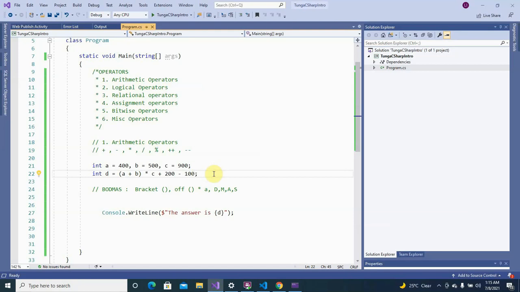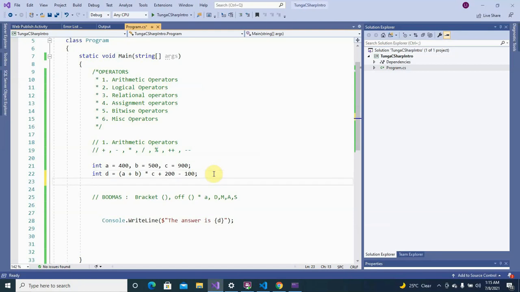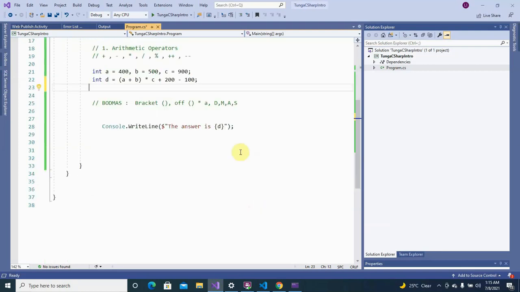So for instance, let's say we have another console that we are writing.